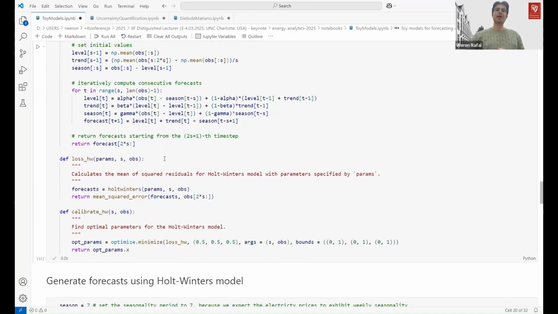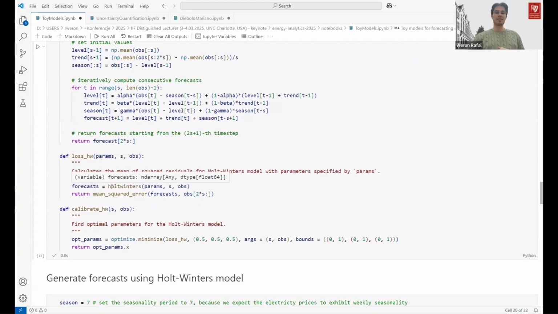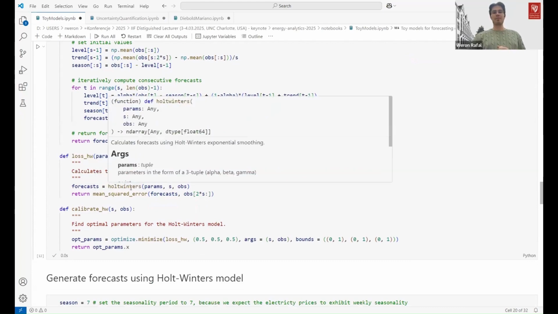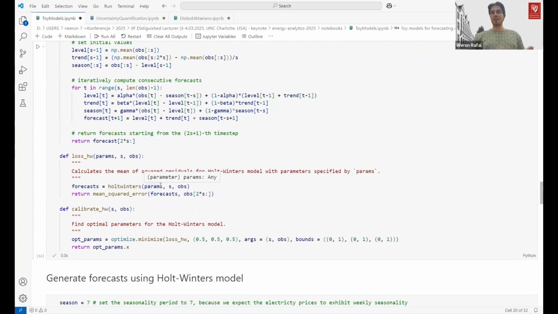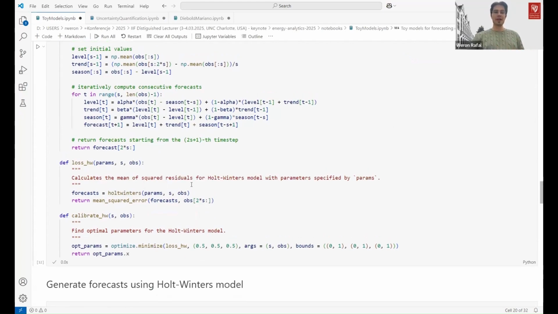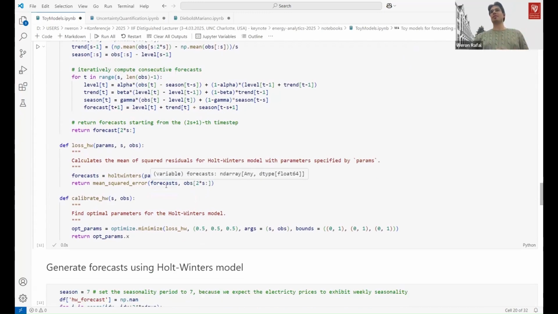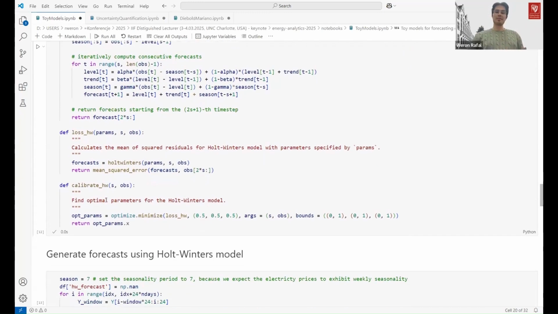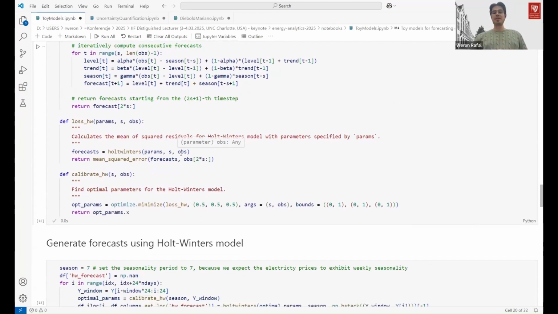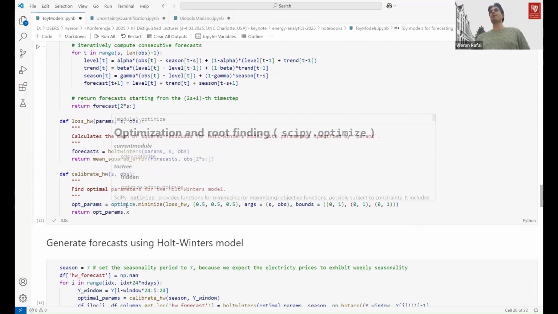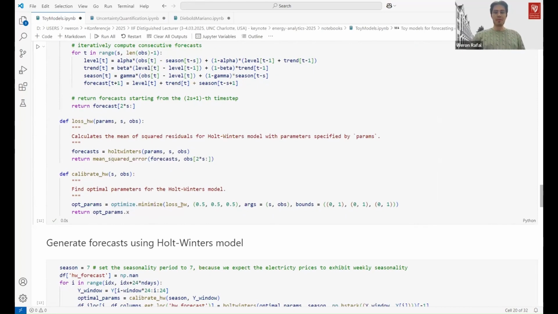Then we will also define two additional functions which will help in our optimization. We have the loss for Holt-Winters, which takes the forecasts from the Holt-Winters method for some specific parameters, seasonality and observations, and returns the mean squared error of these forecasts. And then the calibrate method, which will find the optimal parameters. Here we use the optimize method from the SciPy library, which will minimize the loss for Holt-Winters, the mean squared error of the forecasts.